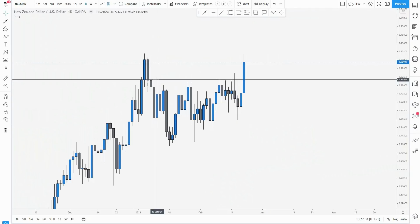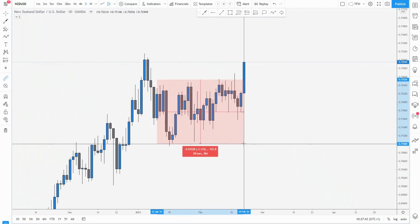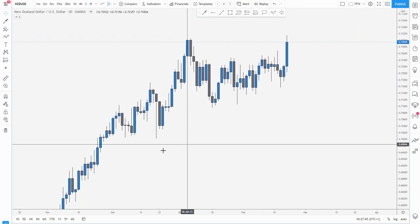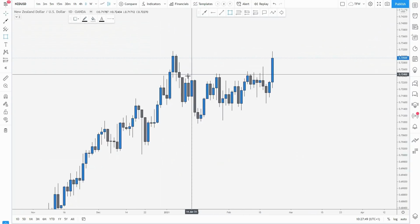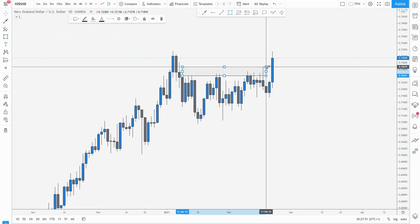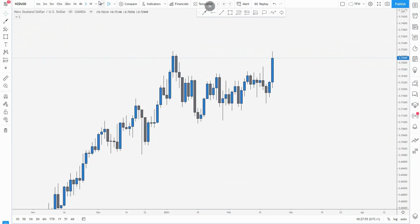So this has been since there. This is 37 days of consolidation right there. Again, keep in mind that we're trending to the upside. Okay, so your overall bias is up, but then seeing the market really failing to break above that area for quite some time, it really makes you think that we might reverse to the downside, right?